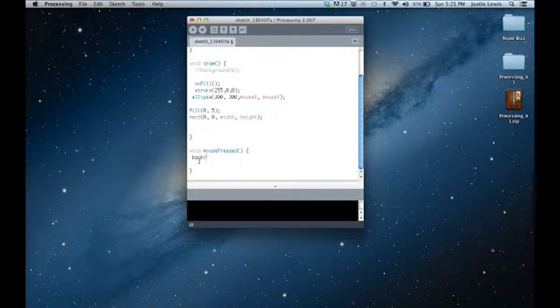So what we want to do again is call background. And this is pretty cool. In background, we're going to access the R, G, and B. So we're going to set three arguments in here, accessing the red, the green, and the blue pixel color. However, I don't want to define an exact red or an exact blue. I want it to randomly choose a color every time I click the mouse, so that we get a burst of a random color.